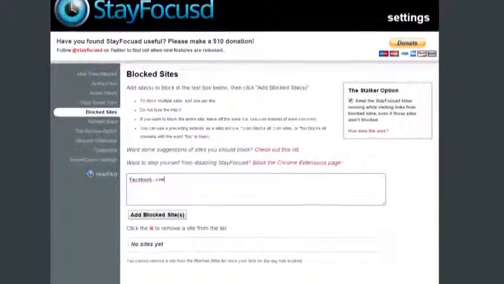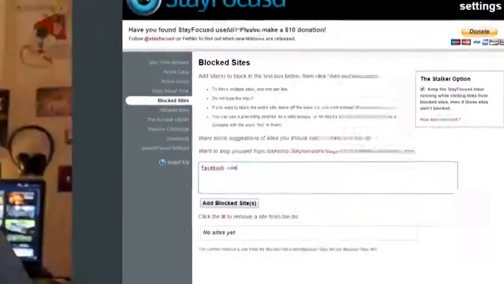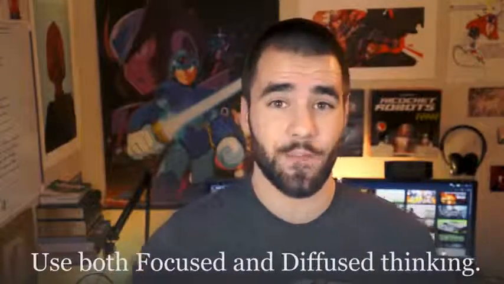But 2, as you continue to do lots of Pomodoro sessions over months and months, you start to see what are the common problem points, what comes up a lot that distracts you, and then you can take steps to prevent these things. So maybe if it's your phone, you forget to put it in do not disturb mode. Well, you can do that now. If it's a certain website that you really want to visit because it's just so distracting and draws you in, then you can use an extension like Stay Focused on Chrome to block it during your study sessions. Very useful stuff. Tip number 6 is when learning new concepts, use both focused and diffused thinking.